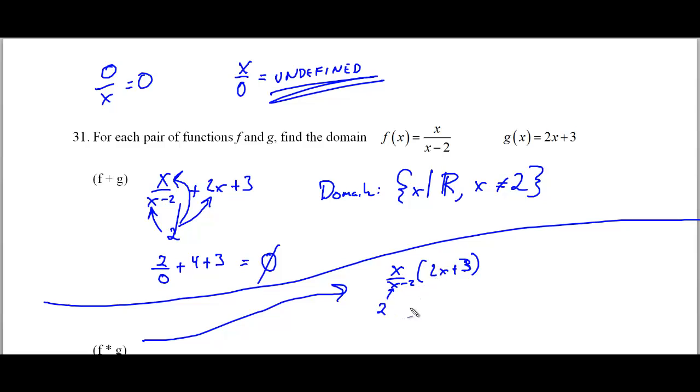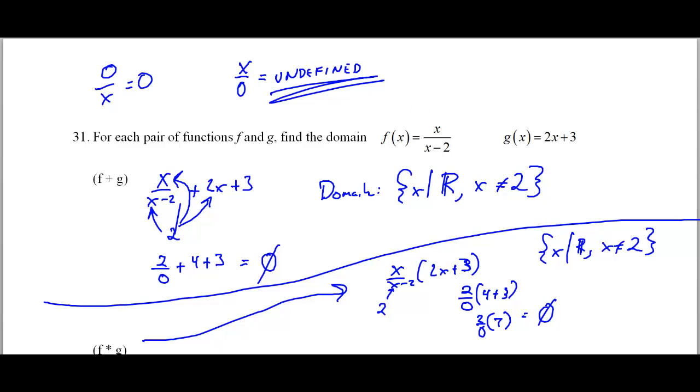So if I plug 2 into this equation, then I get 2 divided by 0 times the quantity of 4 plus 3. So undefined times 7, because really that's what this is. Undefined times 7 is undefined. So like in the previous problem, my x is knocking on the door. X can be real, but x can't be equal to 2. So any real number but 2.